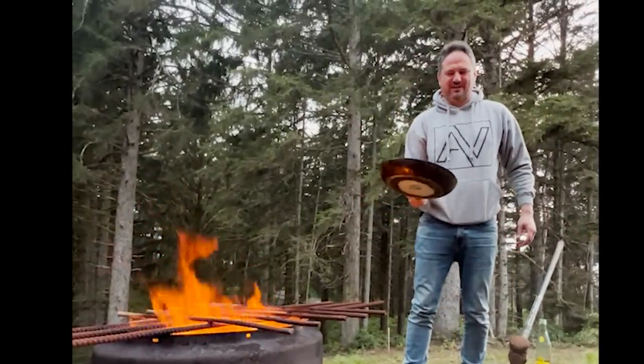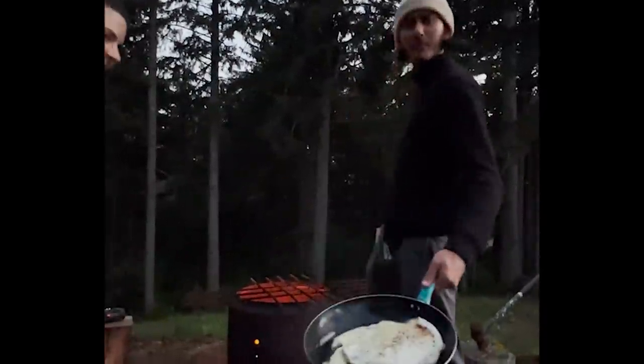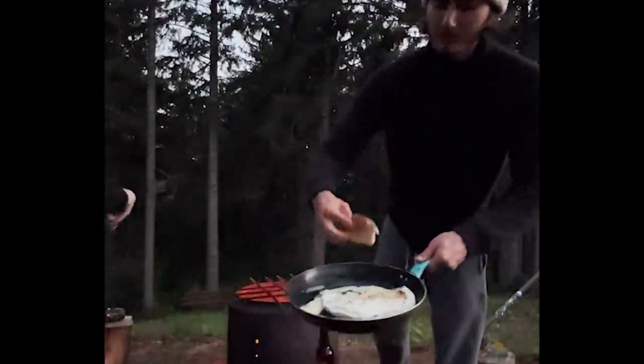I think it's almost ready. So right here, we are making some baked brie over the fire. Super delish.